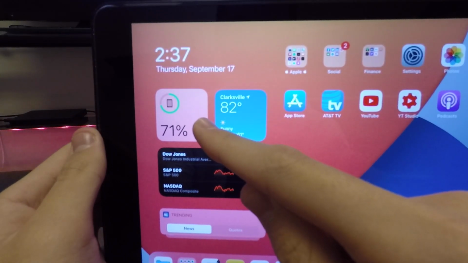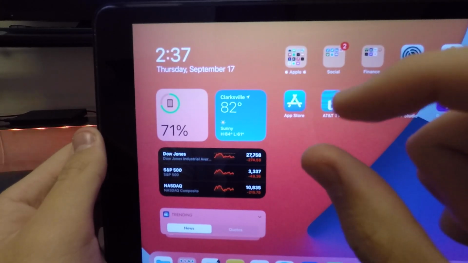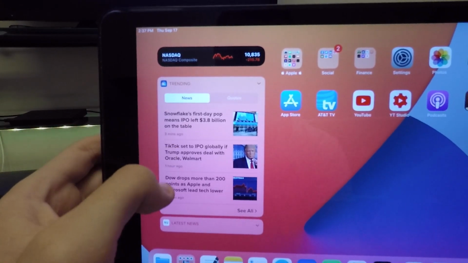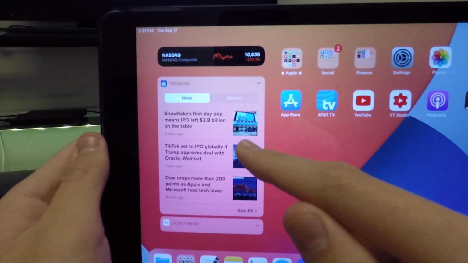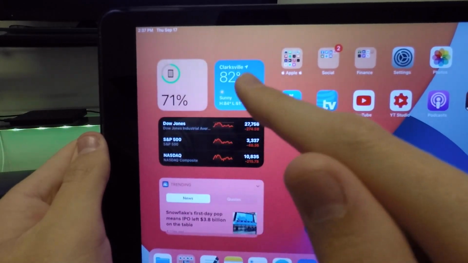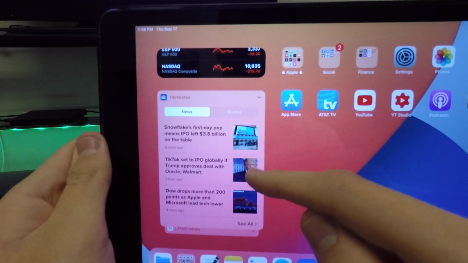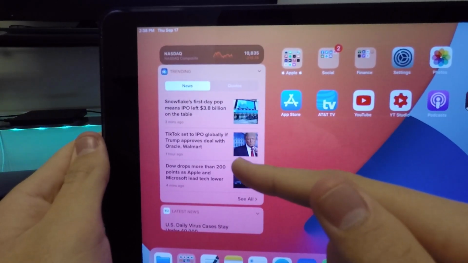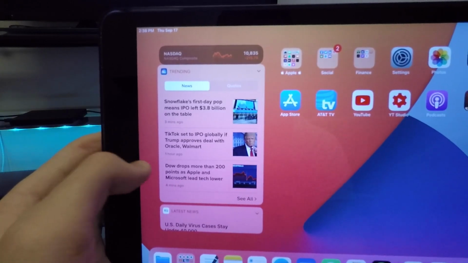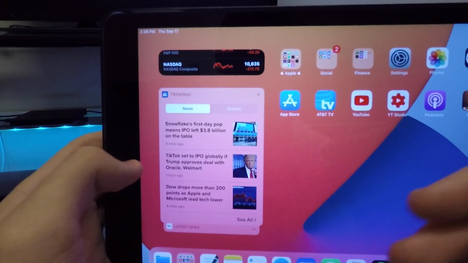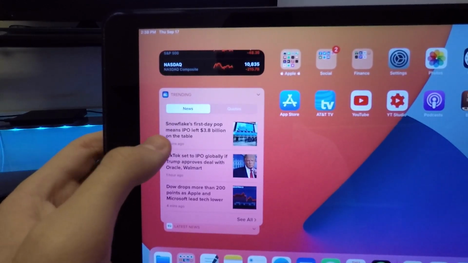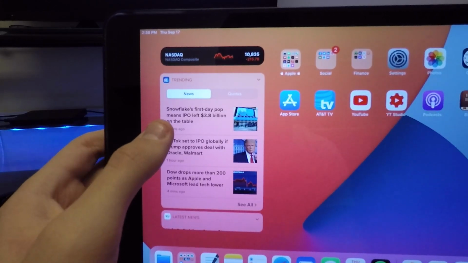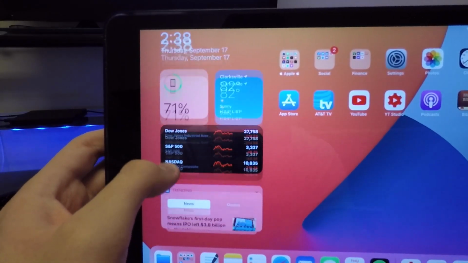You can get small ones like this, medium ones, or you can get really large ones, which kind of remind me of the CNBC one right here. Now we're going to talk about the difference between some of these widgets like the CNBC one compared to the Apple ones, because developers have yet to actually create their own widgets. So there is an API for them to create their own, but since Apple released the Golden Master and then a day later the full update's coming out to everybody, developers haven't had time. But I'm sure over time they're going to come out with some great new widgets, but we'll talk about the differences here in a second.